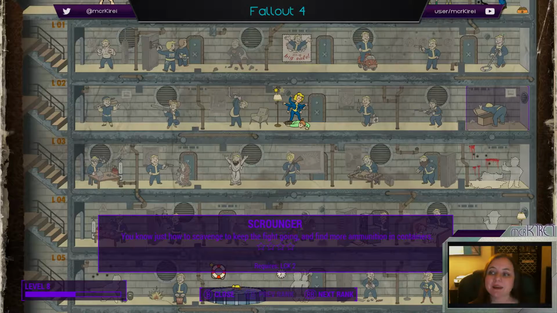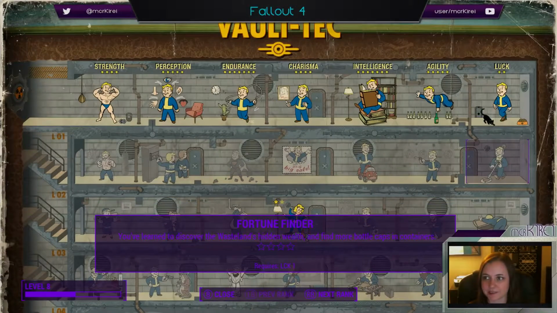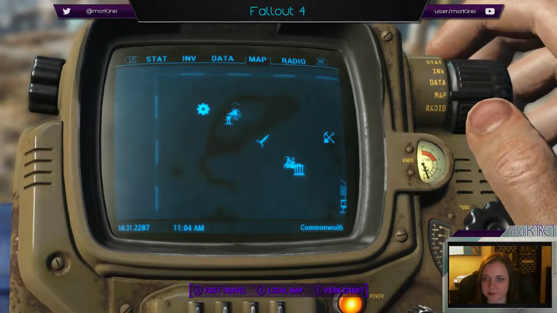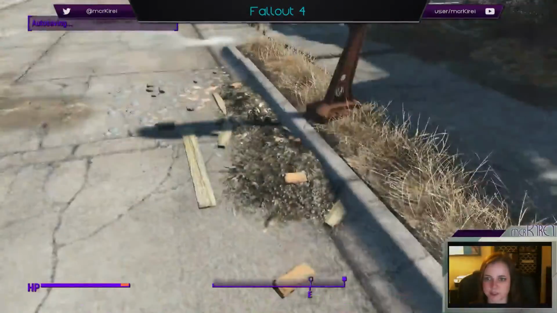Scrounger. I want the ammunition one next. So I think that's our next buy, is the ammunition. Yeah, we're doing pretty good on all of that. So let's make sure... Where's Doug?